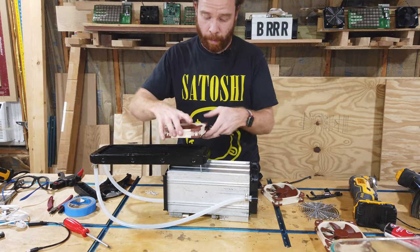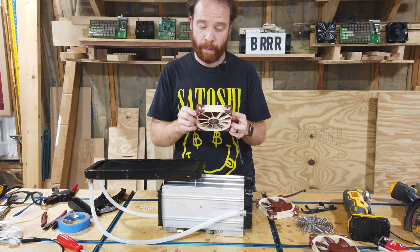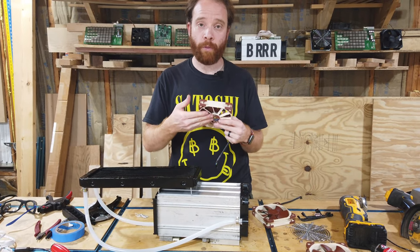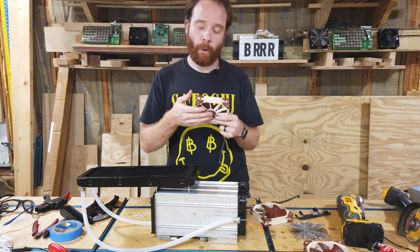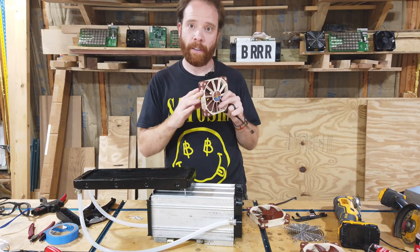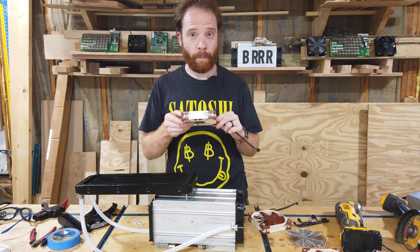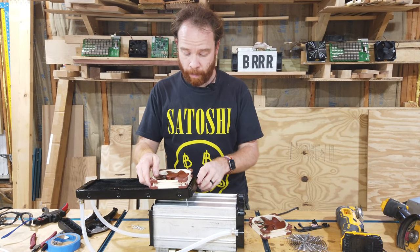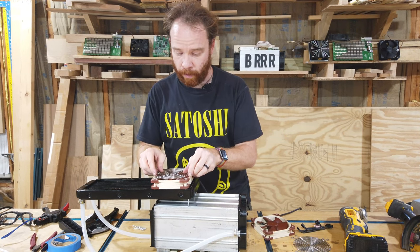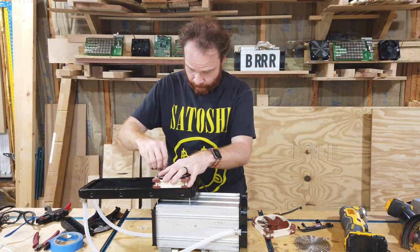Now, the fans are super simple. They are Noctua 120 millimeter fans that are made specifically for radiators. There are some fans that are made to move more airflow, and others are made to create more pressure. And we need pressure to get the air through this. So if you have a choice of different fans, get some that create a lot of pressure. Now, we're just gonna mount them like this, and we're gonna use our fan grills from the original fans, and we're just gonna mount them in here.